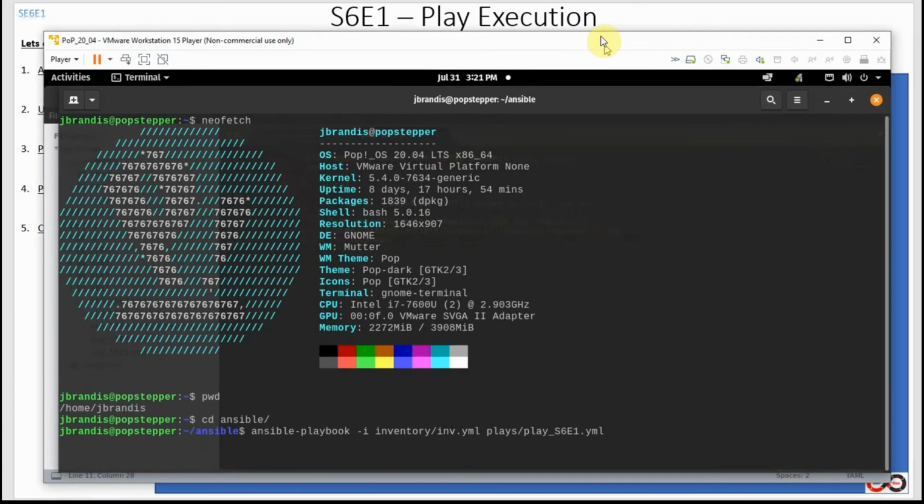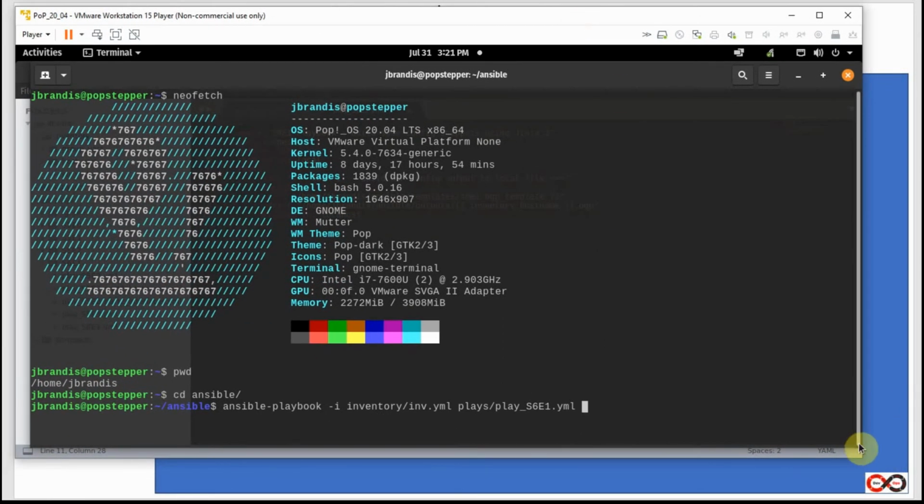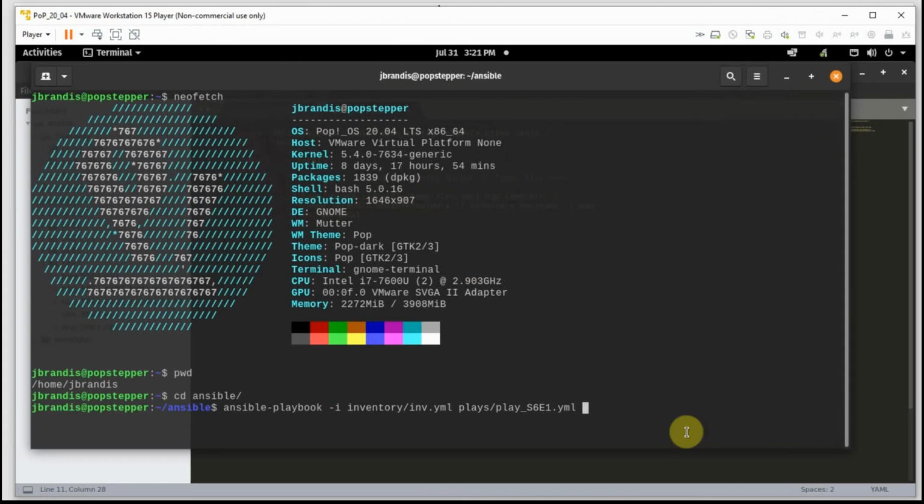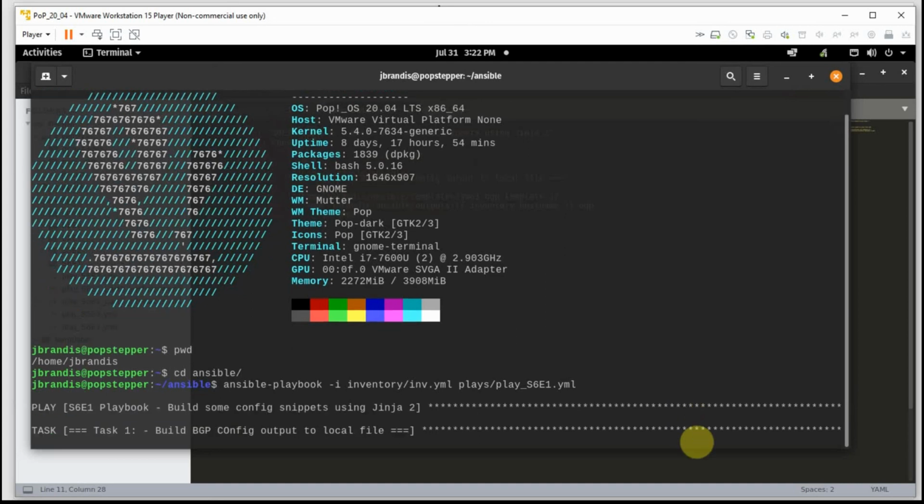So what we're trying to achieve here is we're hoping this will go out and create some configurations and execute them locally. It won't go out and try an SSH, so this should be pretty quick. Let's see it. What do we got?